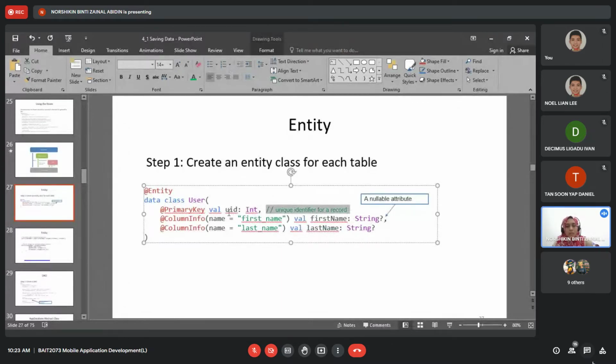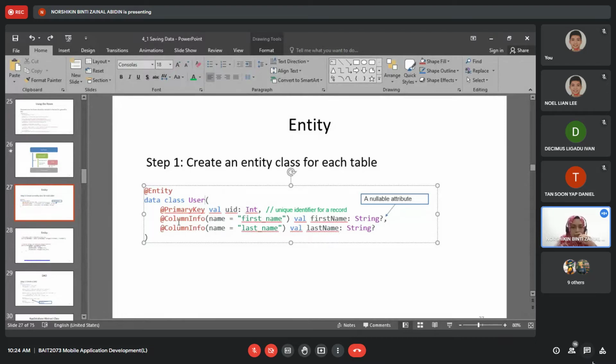Why do I say user ID? This one is UID, which is user ID. So a primary key is any unique key or unique identifier. That means that key is specific or unique to this one user. For example, I change this one to student. So my entity is student and the class is student. So for example, student ID. Yeah, student ID is the unique key for this class student because your student ID is different, not duplicated. There's no same student ID between two students. Okay, so it is a unique identifier.